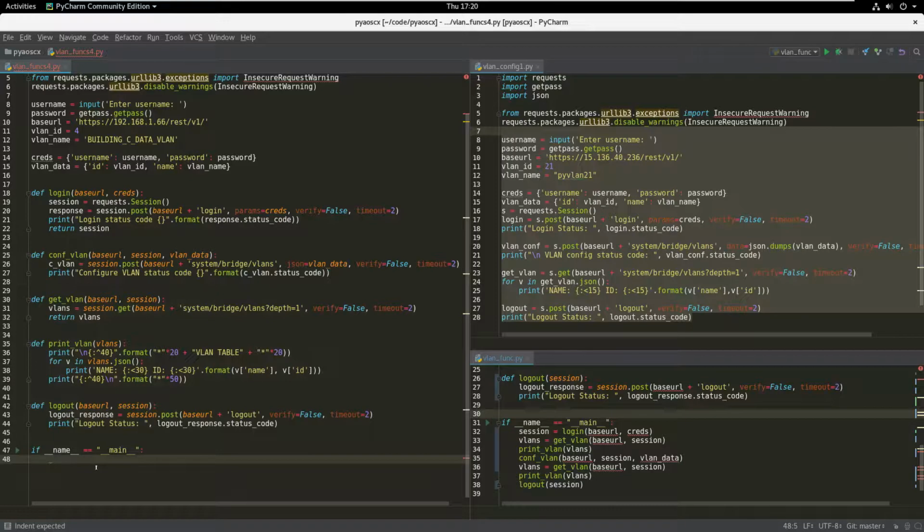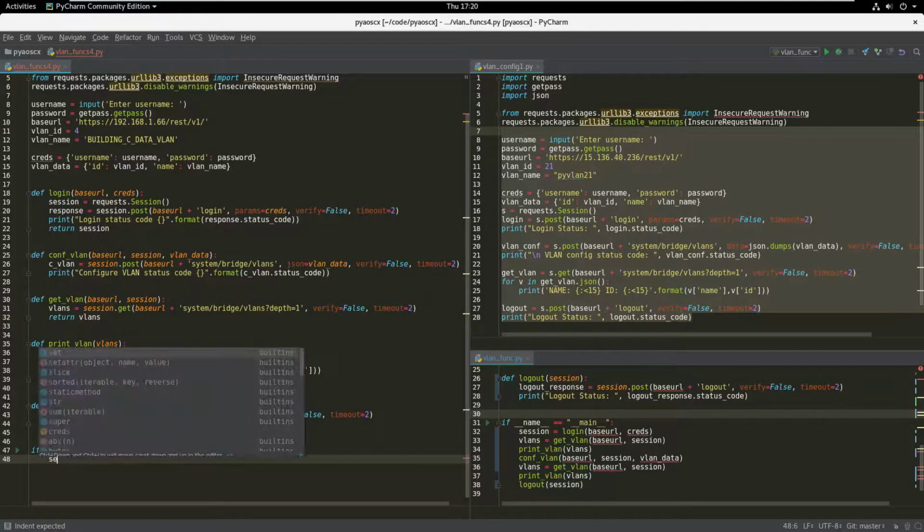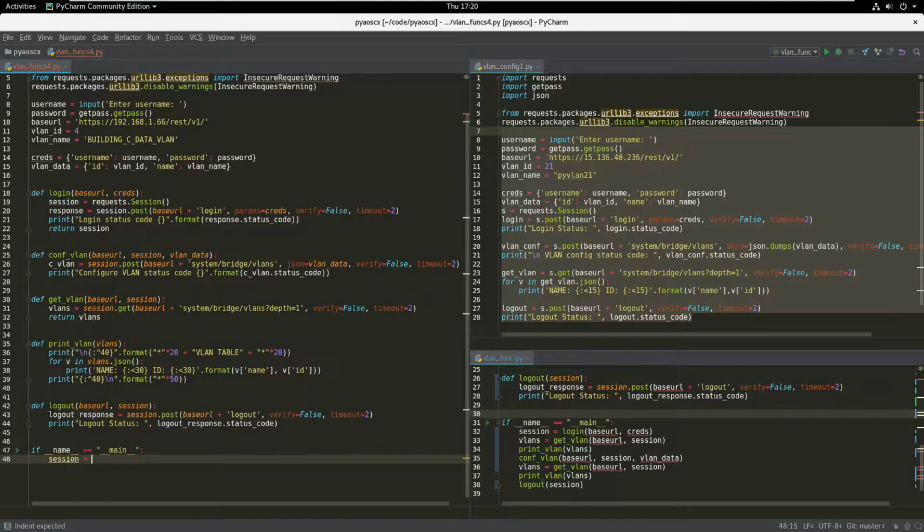So first of all, let's log in and get the VLAN table and then log out, okay? So it will be creating an object here.